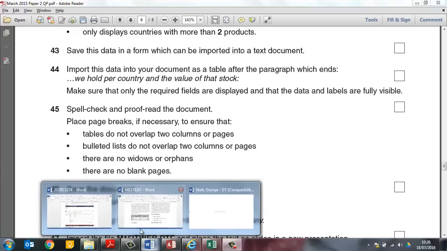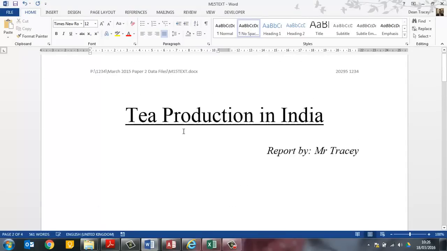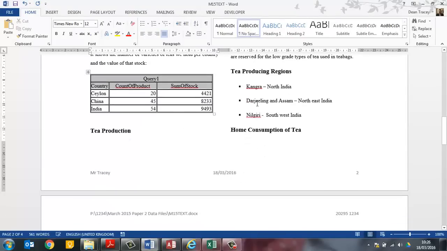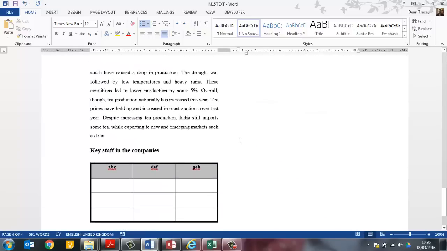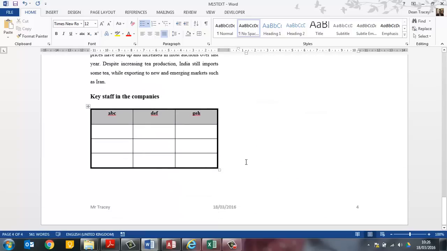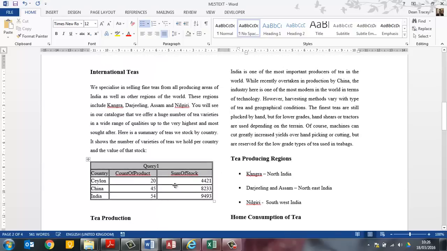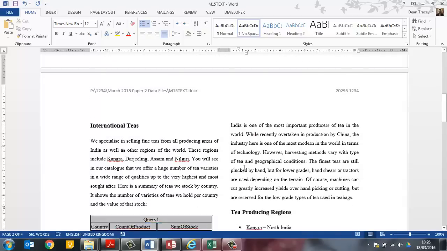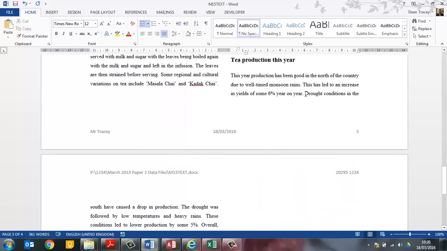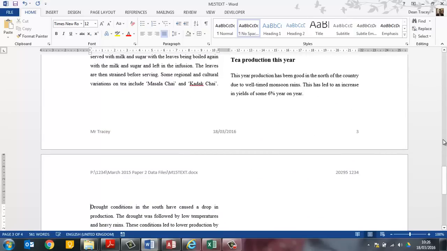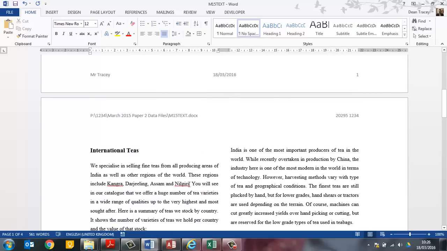So it's just a case of going to your document, doing a spell check or looking for things that are underlined. If it's a place name, then obviously it's probably not going to be in the dictionary, so ignore that. Check where you've typed in your data, it's a good opportunity to do that, and then have a look for tables being split, which they're not, and sentences being split across pages, which there is one here. So if we just go here and press enter, it brings it down a page.